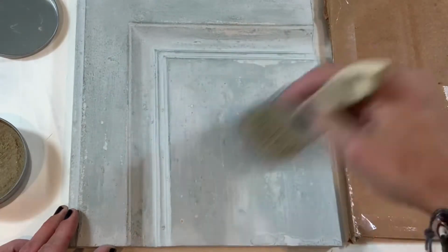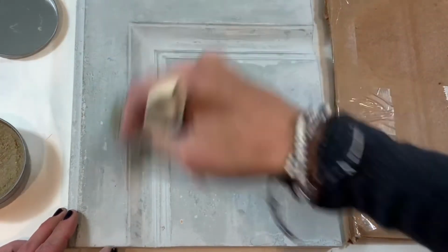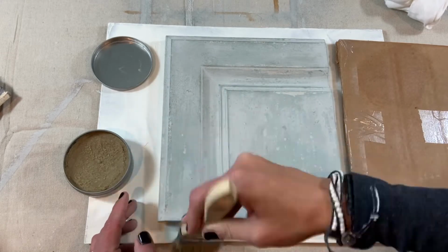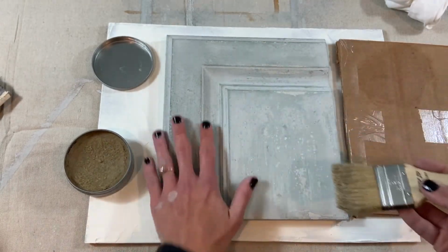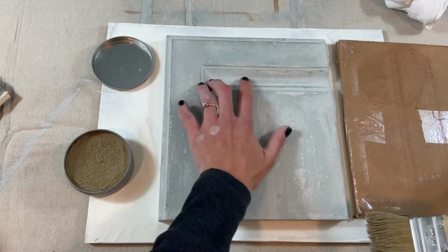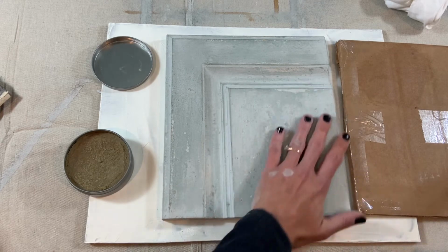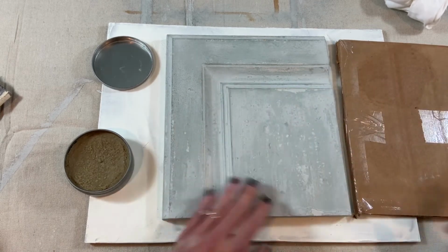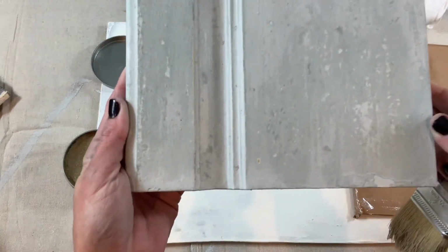I think a lot of people too, they put way too much wax on. They feel like they don't have enough on their brush. You don't want that. You definitely don't want any of this clumping up on you. Perfect. And you can feel it with your hand. Make sure you didn't miss any large areas. Wonderful. Beautiful. Isn't that incredible?